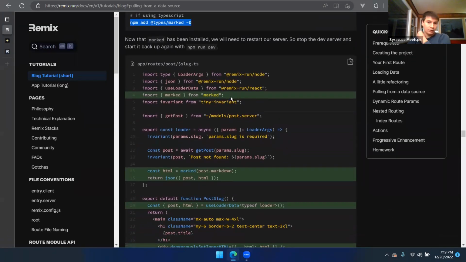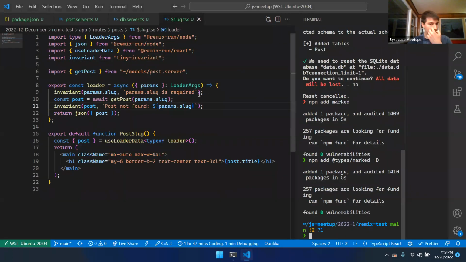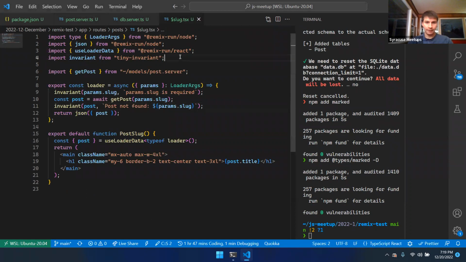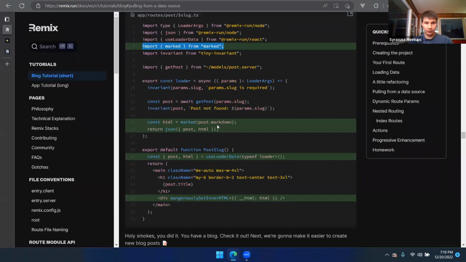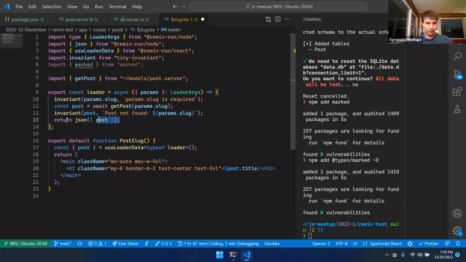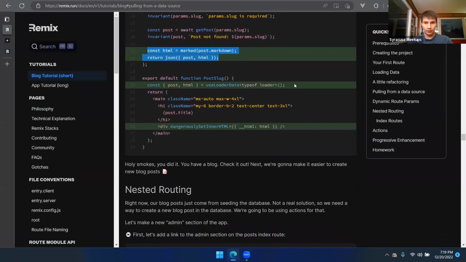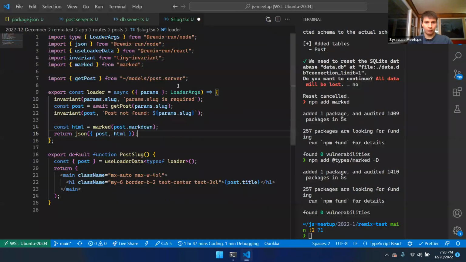Okay, so pull in marked, and then we will grab the HTML using that. And we will now grab post and HTML from the loader data.